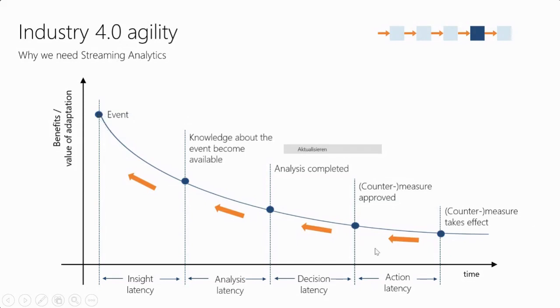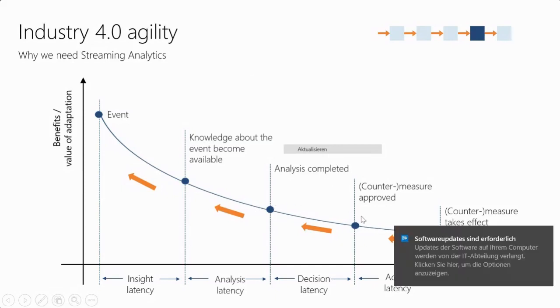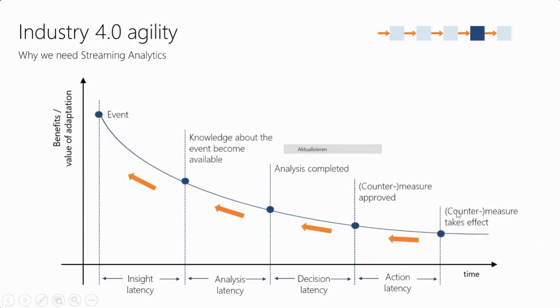But this is what is happening right now. If an event is happening and I acted immediately, the value will be very high. But now what I'm doing is collecting the data, and then I see that the temperature is increasing. Now what do I have to do? I do an analysis, and then I propose that we stop the device and send a warning. All these things I'm doing slowly, and then I take a countermeasure.